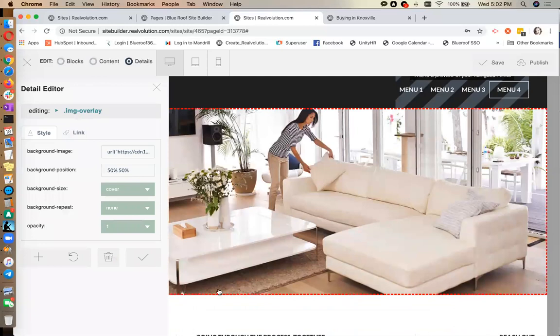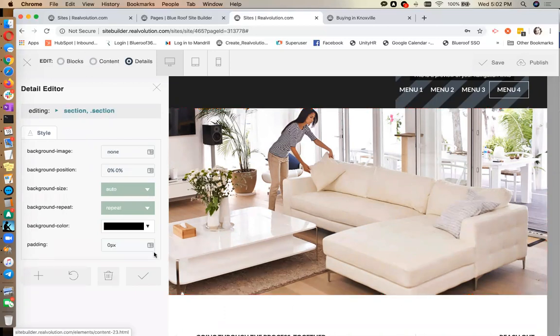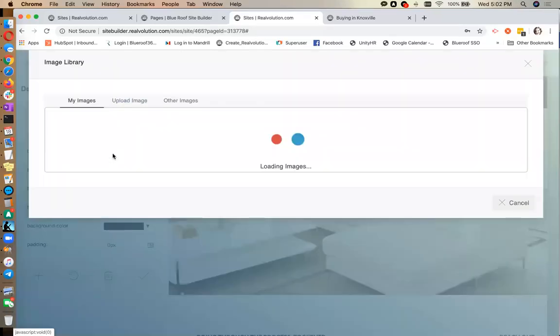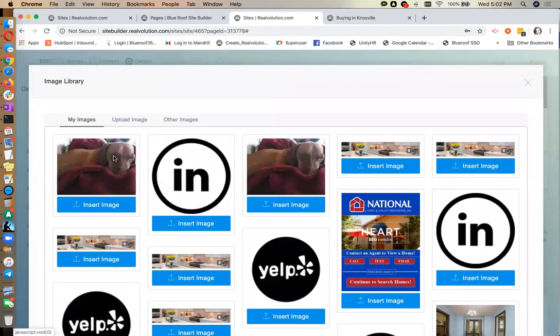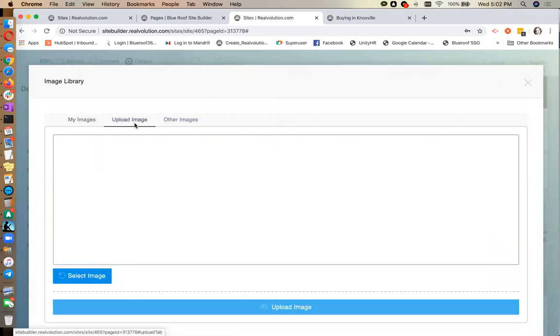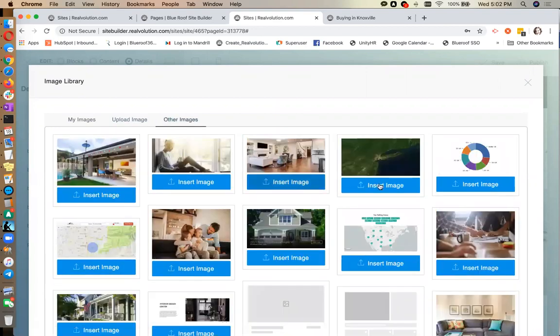And you'll notice it's been outlined in a red dotted outline. And I'll go ahead and click on where it says background image. Next to that, there's a field. I'm going to click on that field. And I can either use one of my images, I can upload an image from my hard drive, or I can use an image that's already been loaded into the website.